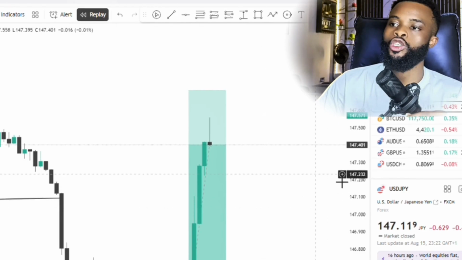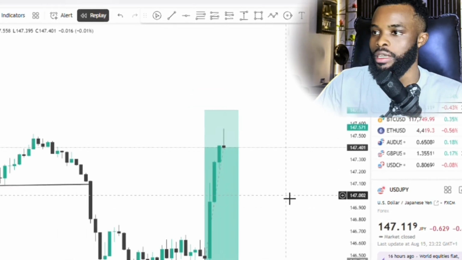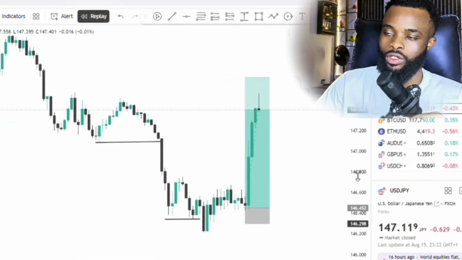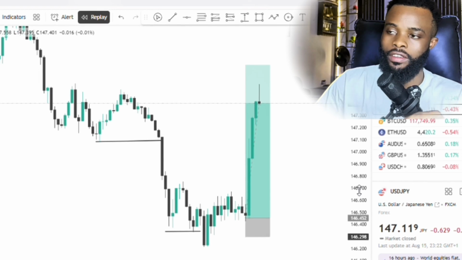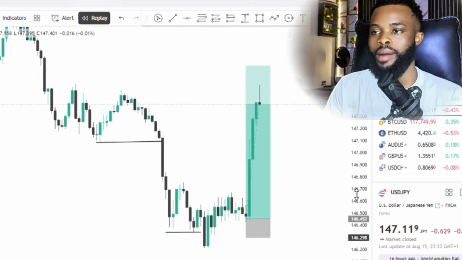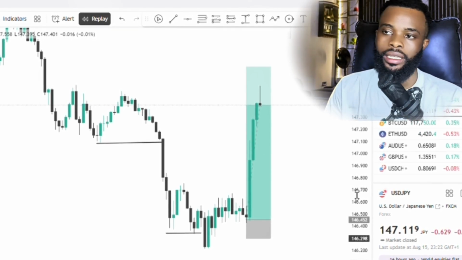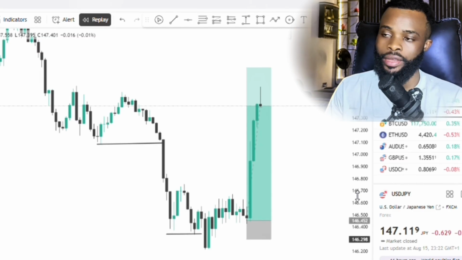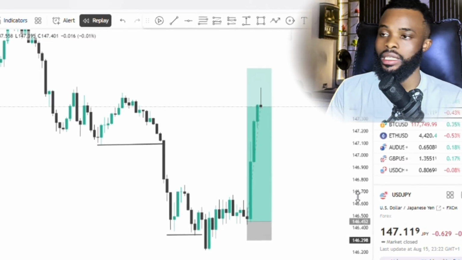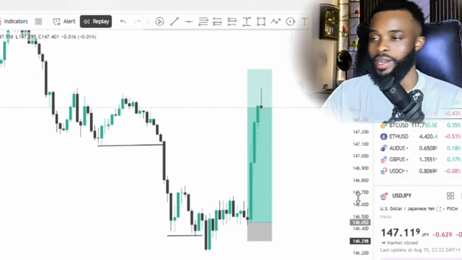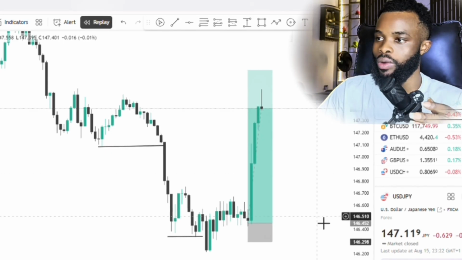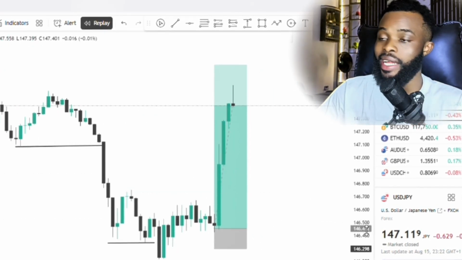Remember, news trading doesn't respect structure. The market can be in a bullish or bearish structure, but because of the impact of the news, it will act otherwise. It will either move up while the market is in a down structure, which is a bear market, or move down while the market is a bull market. Yes, it doesn't respect market structure. So what moves it is the impact of the news.